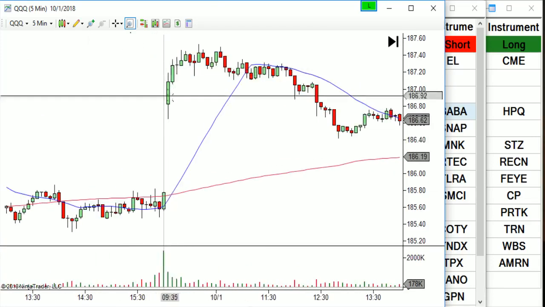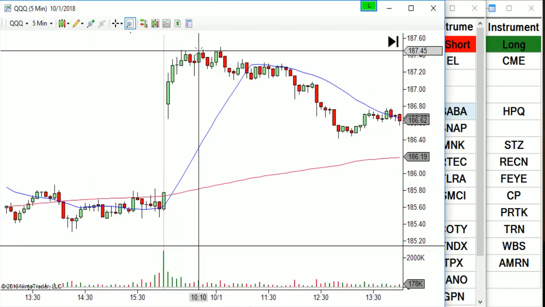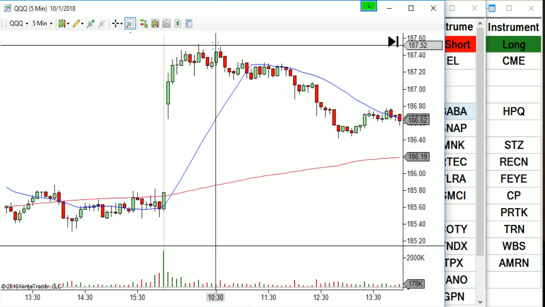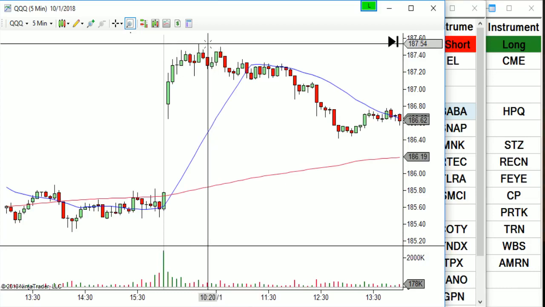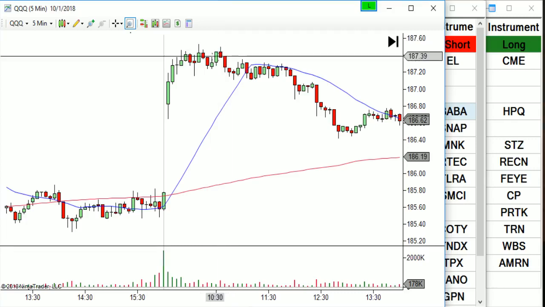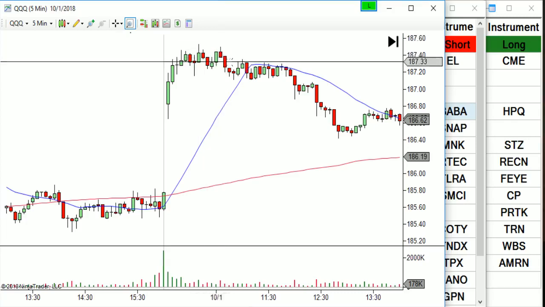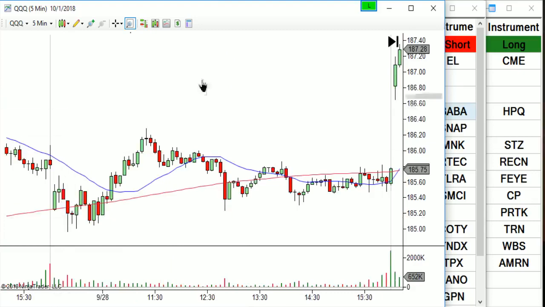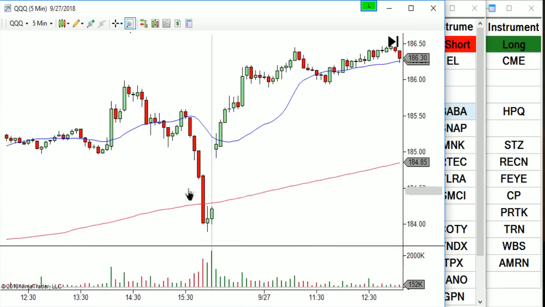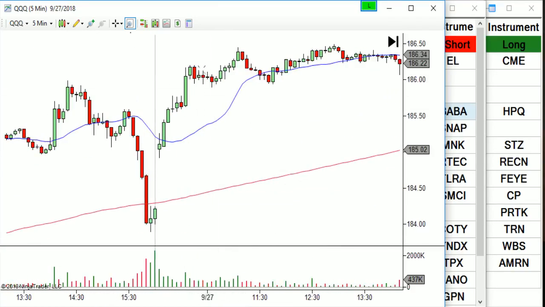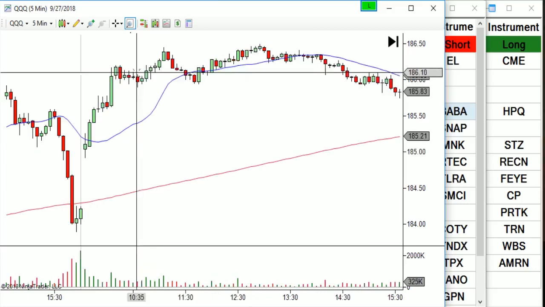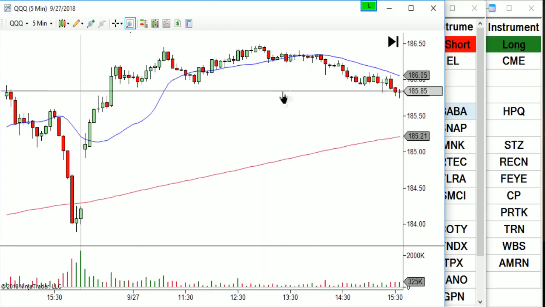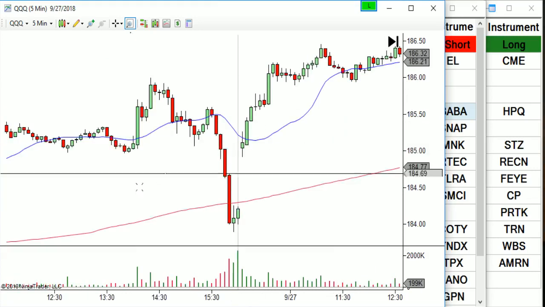Here's an example where we got this gap up, and we made a 10:30 high here, right? Whatever the high is before 10:30, right? It doesn't have to be exactly at 10:30. This one was pretty close, but we were watching this buy setup here to see if we made new highs here, because I would have gotten a trend day signal, and it didn't end up following through there. Here's one where we made a new high here after 10:30, and we did continue to trend a little bit, but we ended up rolling over in the end of the day.